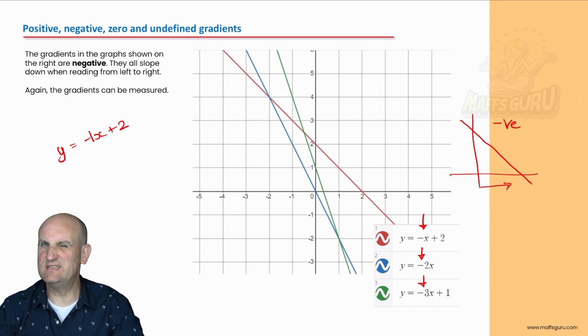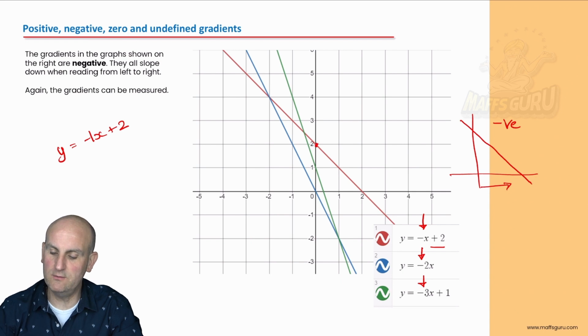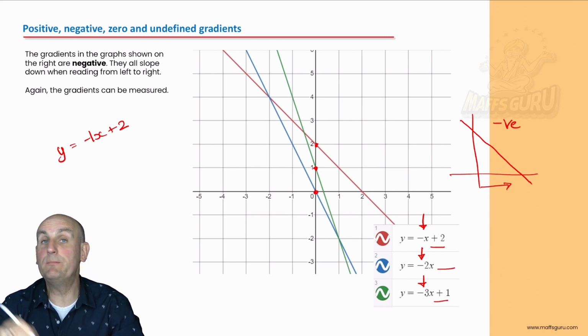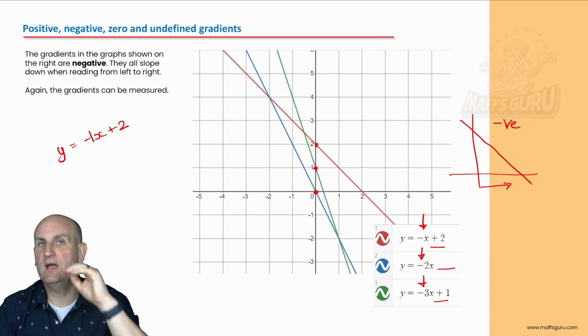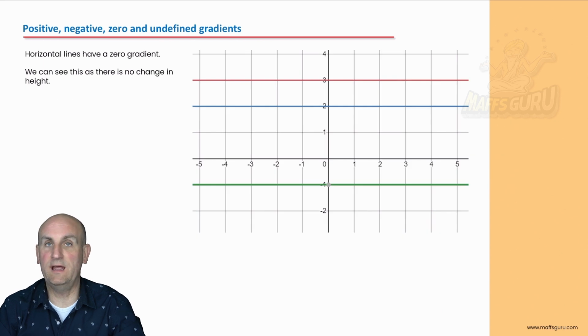Should we just check that intercept thing again, check it's working? The red line, does it go through 2? I should think so. The green line, does it go through 1? I should think so. And does that one go through 0? It does. So I'm beginning to build up. Remember, I said in a previous video, if you have an intercept and a gradient, we can draw any line on the planet. Now, these are two special ones that you need to know.